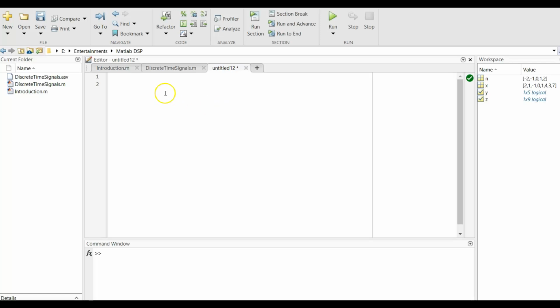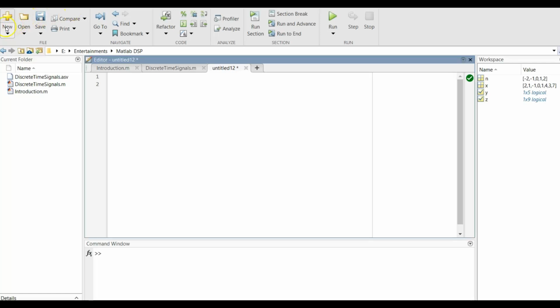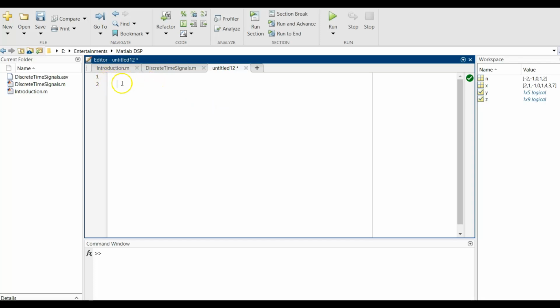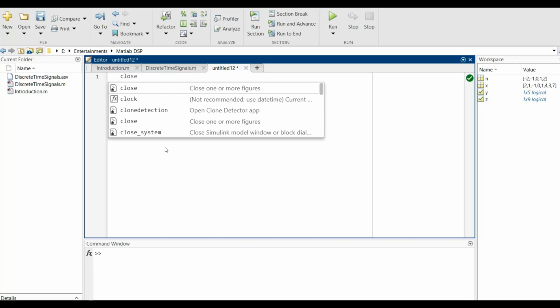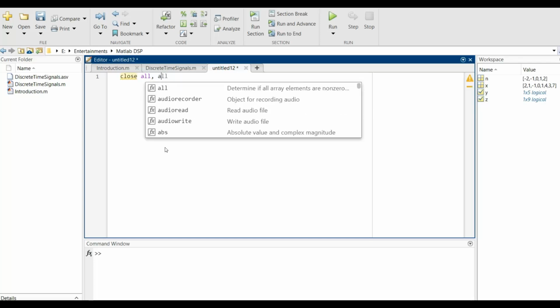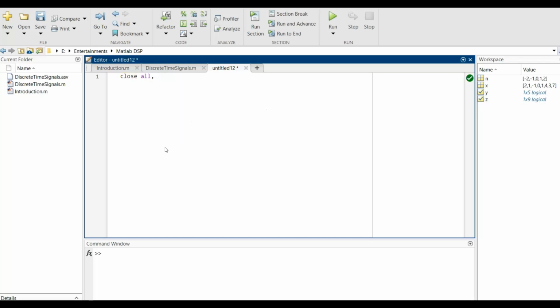Alright, so I open the Matlab software, and I open a new script file, and I start writing the code here. Normally I write at the top of my file close all, clear all, and clc to make sure no other files or variables execute beside the scope of this file.